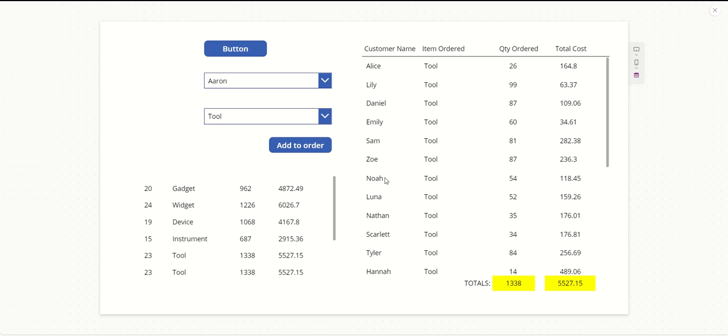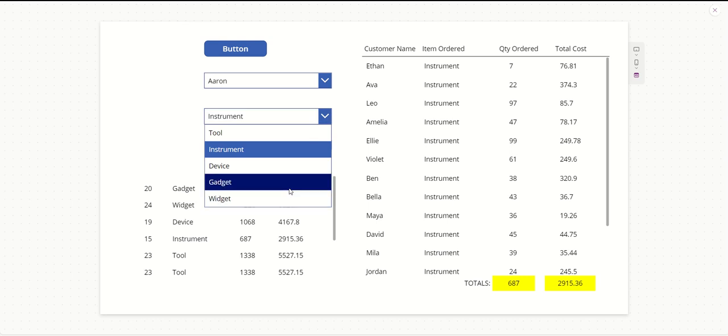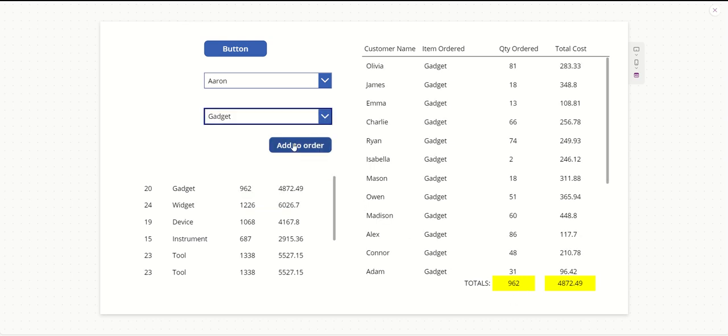As you can see, we've made quite a bit of progress. We have a drop down of 100 different customer names. We have a data set behind those customer names, so you know what they order, the quantity, and total cost of each. If I was to change this, it would filter this gallery and change our totals below, as you can see. And then we can add these items to an overall total.